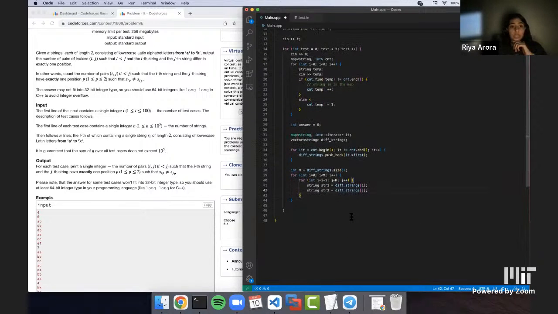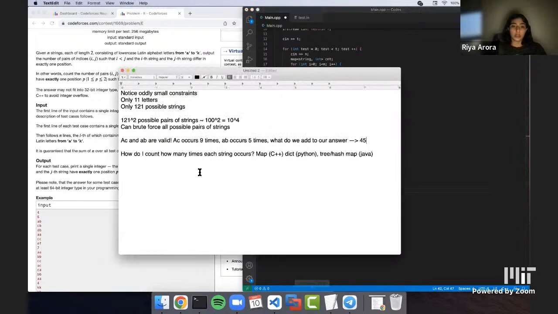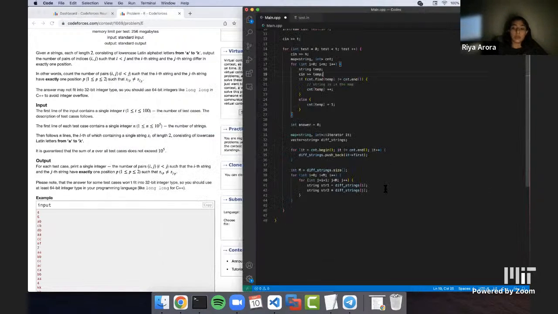So now we have the two strings that we're looking at, and now we want to check if they have one letter in common. This is for every pair, right? So we have our pair of strings, AC and AB. We need to check if they're valid. We're going to know they're not the same string, because if they were the same string, then i would equal j. We started j at i plus 1. So they're not the same string. So we just need to check if either the 0th character is equal or the first character is equal. Then they have one letter in common.